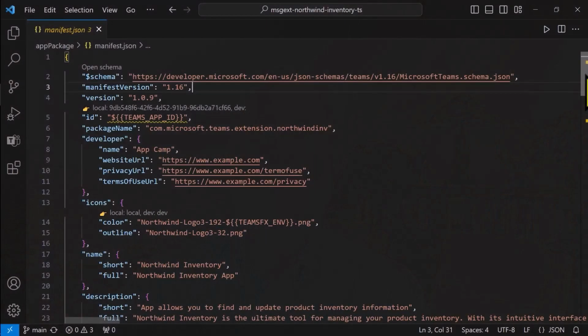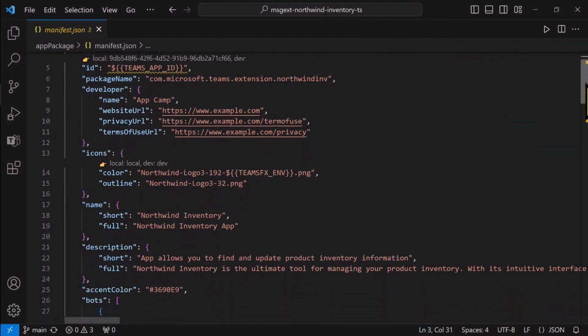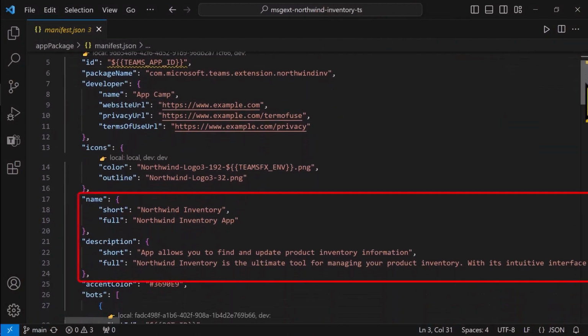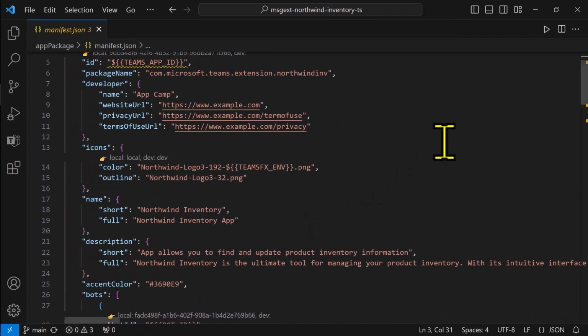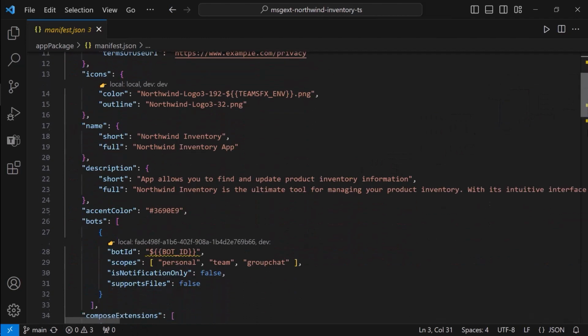Up at the top, we have some general information that's displayed in Teams, Outlook, or the App Store. Notice that we have fields for name and description. These are key in helping Copilot, as well as humans, to understand what the app is and how to use it. Notice the lengthy description here. It's definitely a best practice to provide plenty of detail in the app description for Copilot to better understand the app. Make sure you mention that your app works with Copilot.